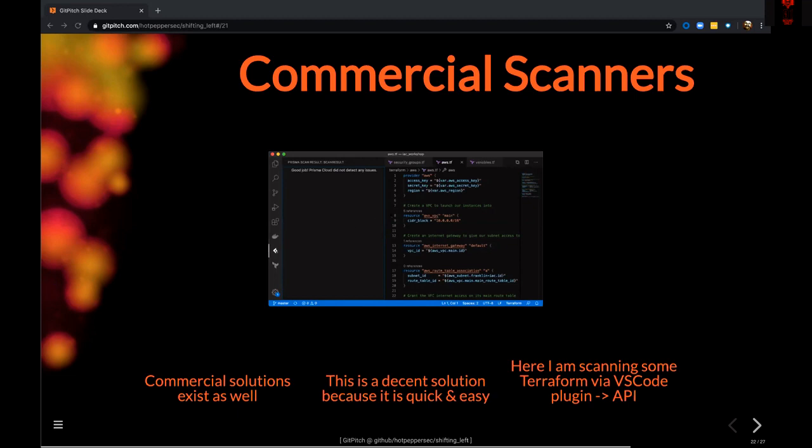I like this because there's not a lot of work on the part of the developer, security person, security developer, whatever role is looking at this. I don't like this because it's not required, right? This is elective. So this is someone looking at their screen and they may or may not decide to run this. I want the CI to run this. I want my pipeline to run this.